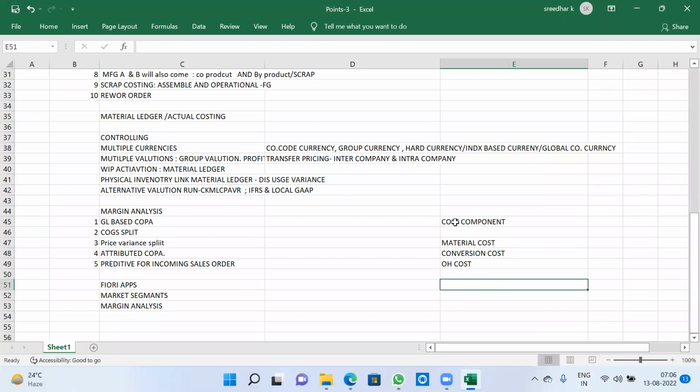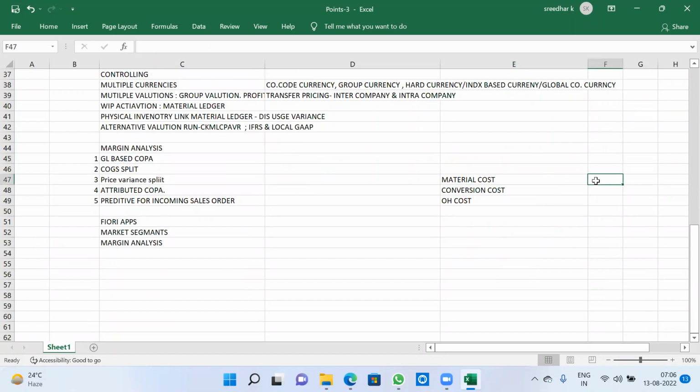In a domain we can call this a costing sheet; in SAP we call it a cost component structure. Here, suppose the material cost is 100, conversion cost is 30, and overhead is 20. Total cost is 150.